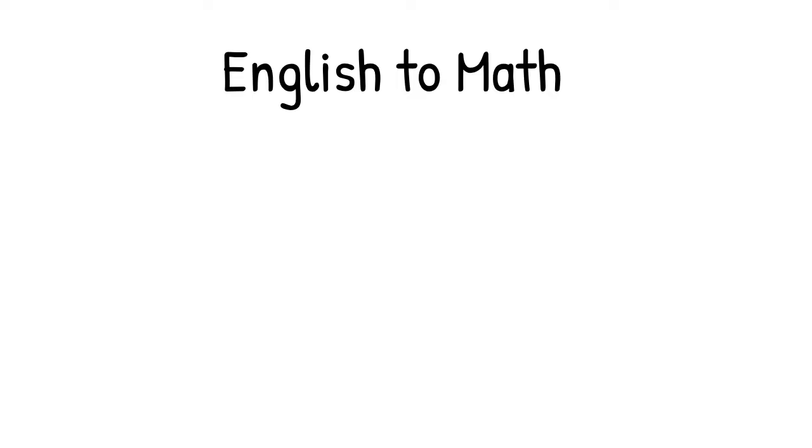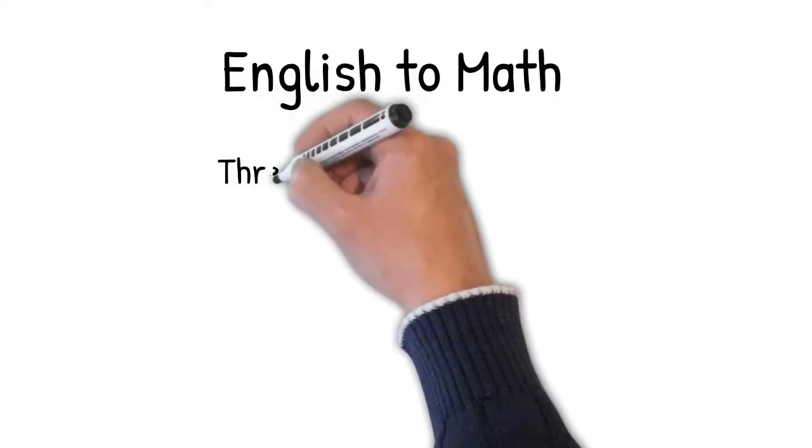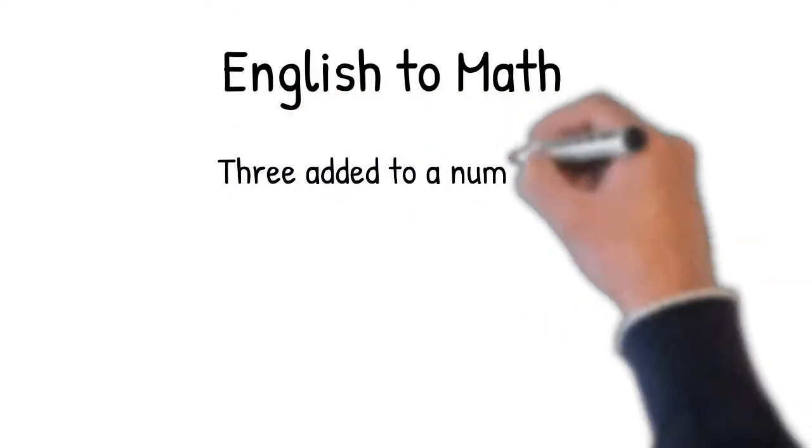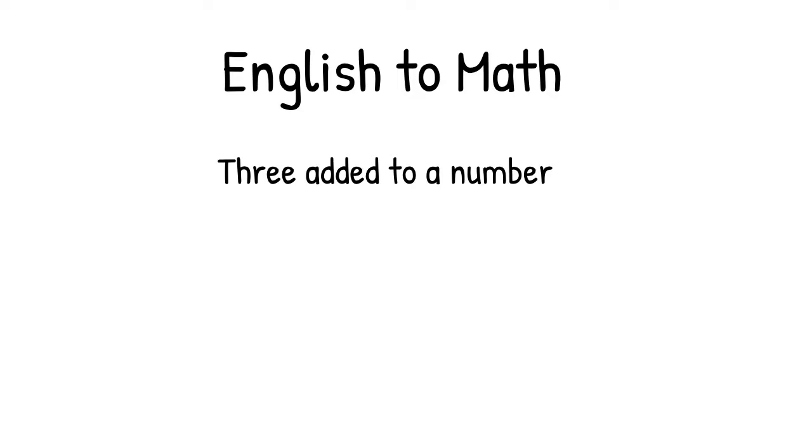Let's try some examples. Like in English, 3 added to a number. Something that I have found that really helps is to translate in reverse. What do I mean? Those of you who have learned or are learning a foreign language will probably agree. The way we talk in English is backwards in comparison to other languages. This includes algebra, the language of mathematics. So start at the end of the sentence and work to the beginning.